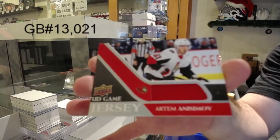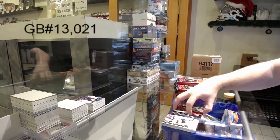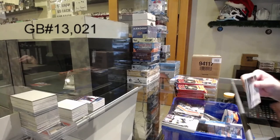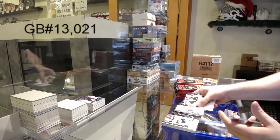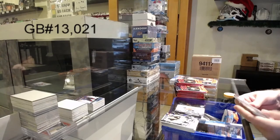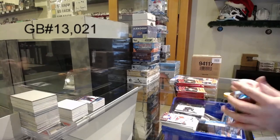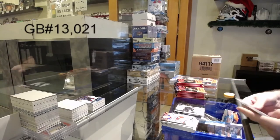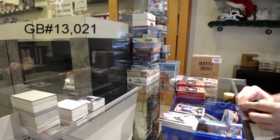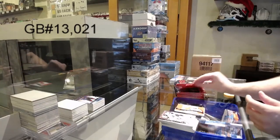We got a game jersey of Anisimov for the Sens. And you guys know, I don't like posting breaks just for the sake of posting a break — I need variety. The problem is there's too many franchise autos, too many base cards. It's got to make sense. Predominant of Joe Thornton for the Sharks. Portraits of Rask for the Boston Bruins. But there will be a lot of Cup in there, Chris — a lot of Cup. Worldwide of Flurry for the Golden Knights.